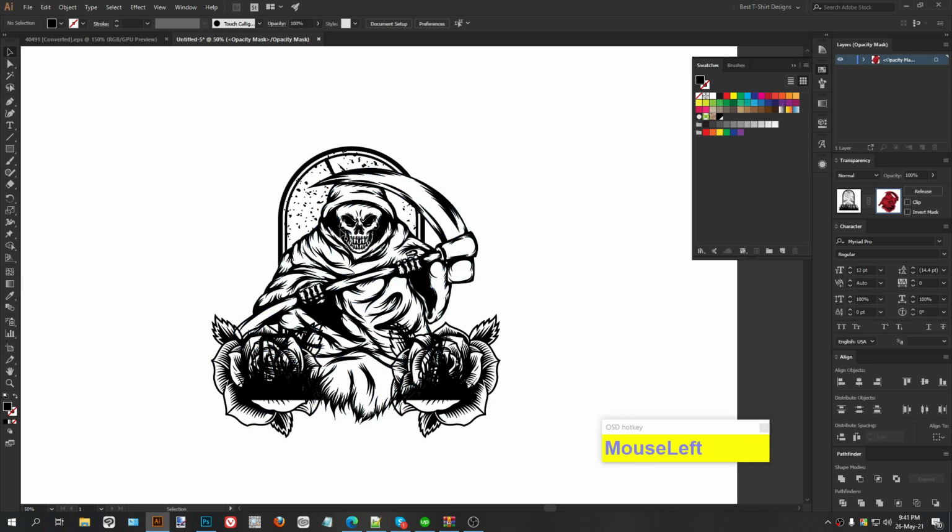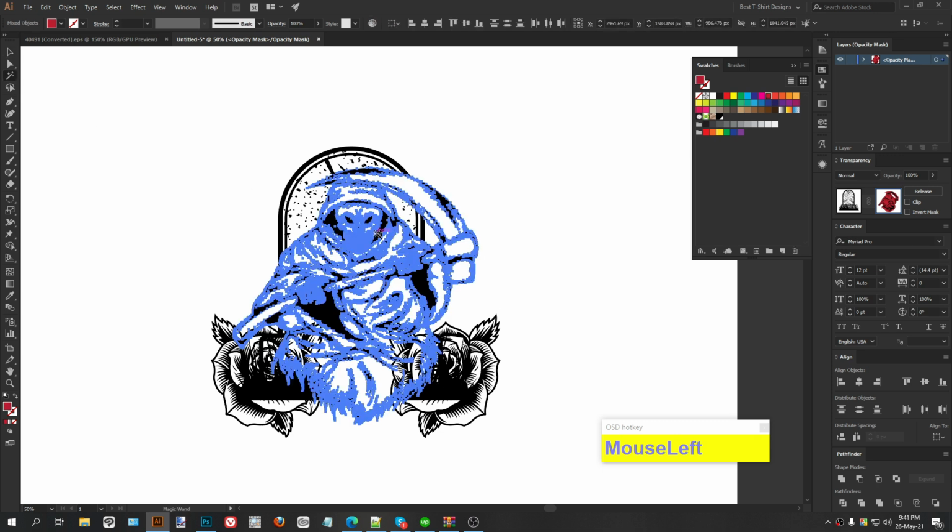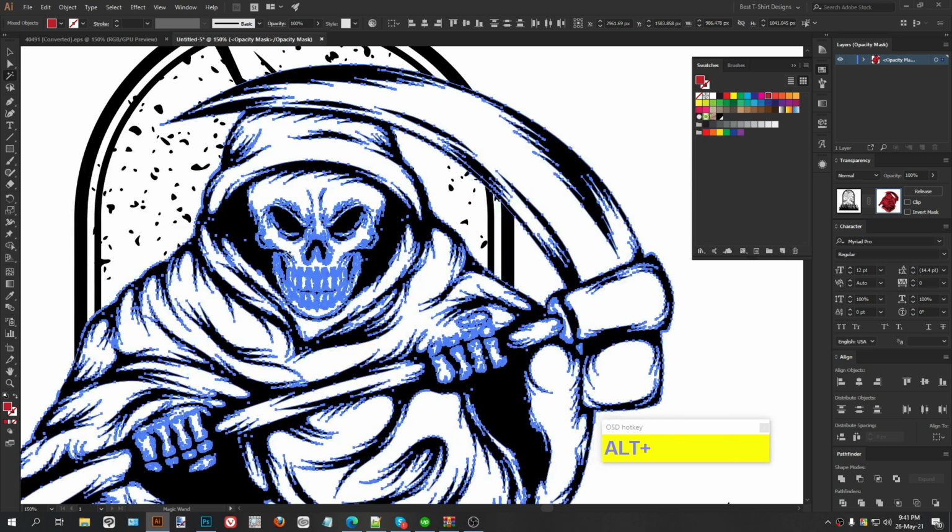Anyway, I don't want these two parts to be here, like this red part is not necessary because I have the black part here. So if I select my magic wand tool and then click here, it is selecting the red. How to understand it is selecting red? You can see red here, and of course you can see here the fill color is showing red. That means the red is selected.